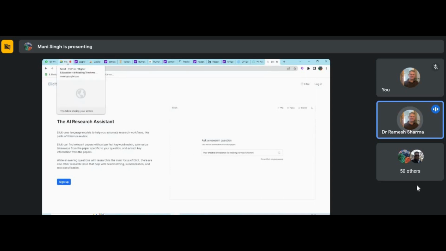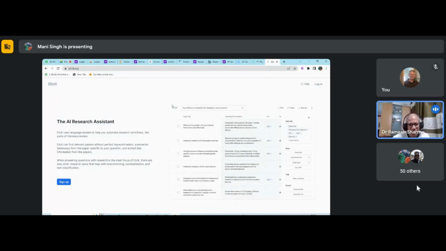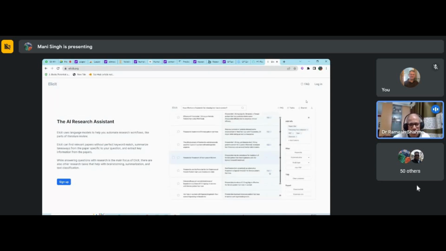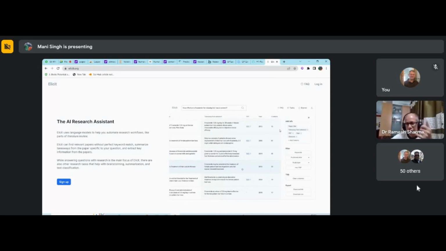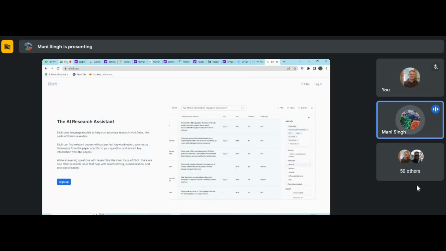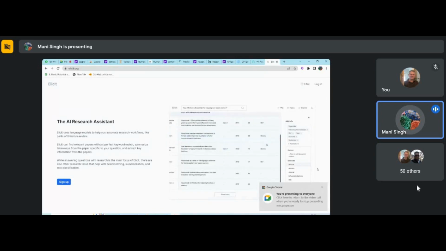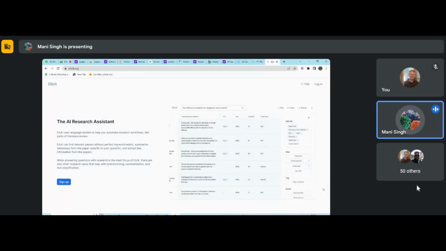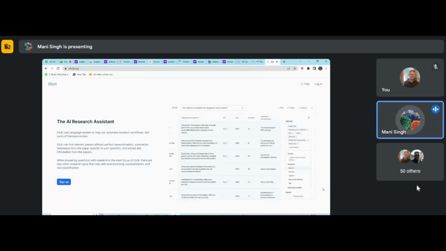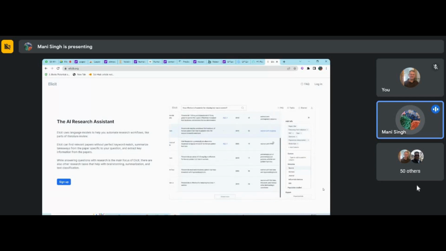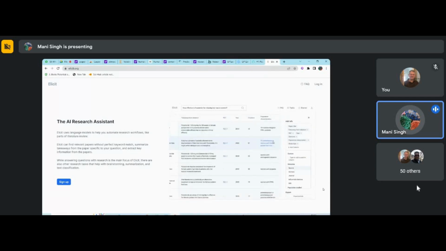Okay, so you need to create your sign up, and after that you ask a question, and then it will show you the researches related to that, how many citations there were, a complete fill with your keyword. It is like a research Google for you. It is written, it is an AI research assistant. Elicit uses language models to help you automate research workflow.